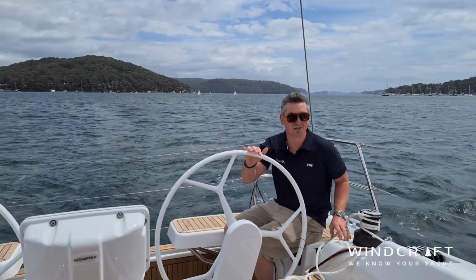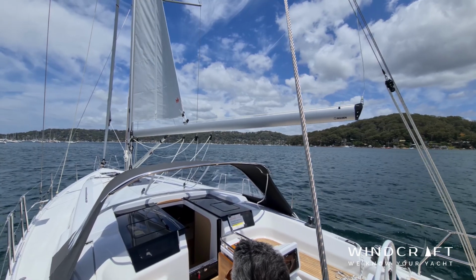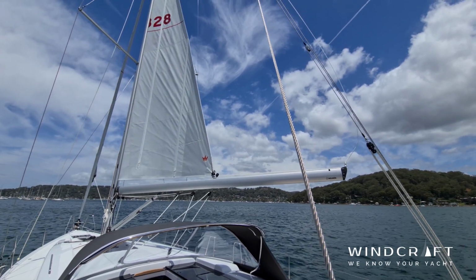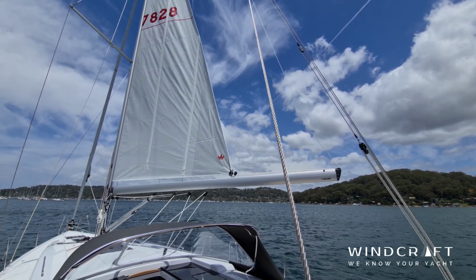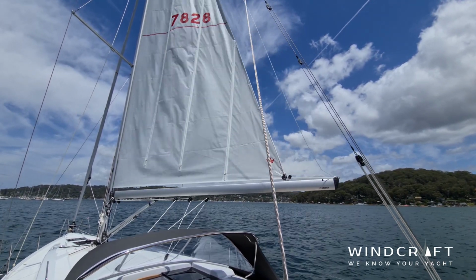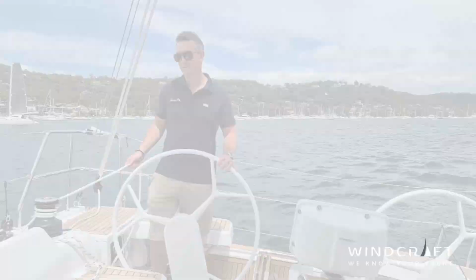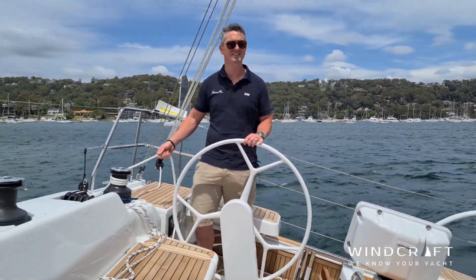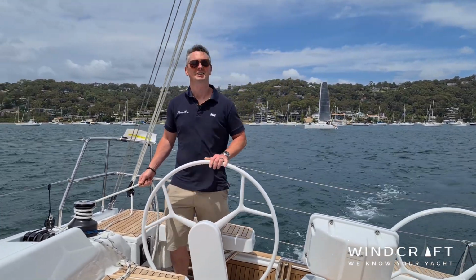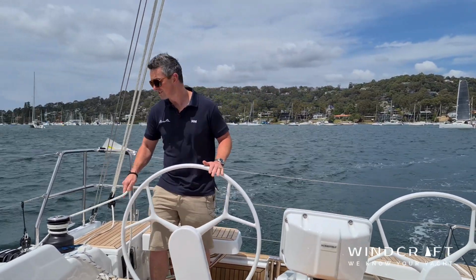Obviously having it in the jaws of the winch helps. So it's as simple as this. As long as you've got the boat set up ready to go, point her head to wind, and out she comes. Nice ease as the wind takes her. You can just feel her accelerate. Beautiful. So that's all there is to it, to getting the sail out.